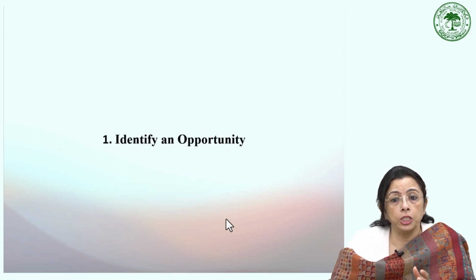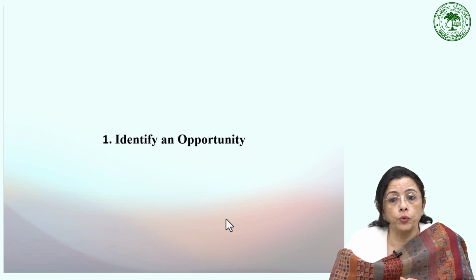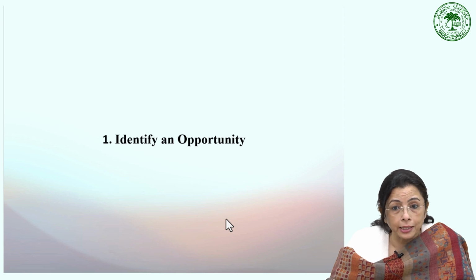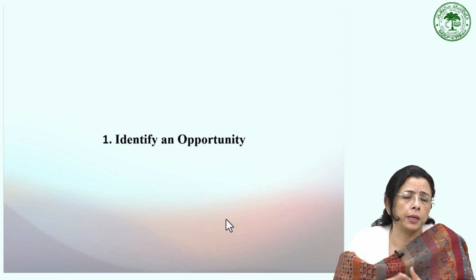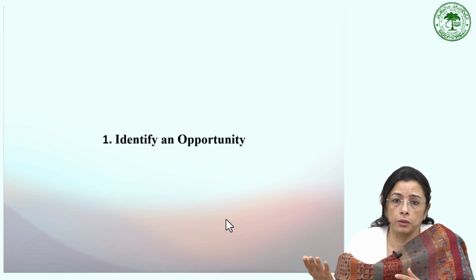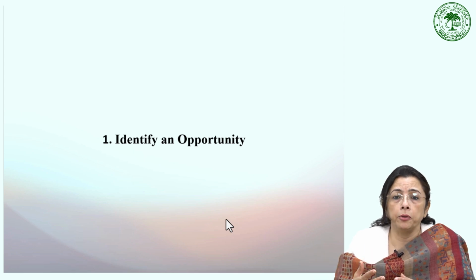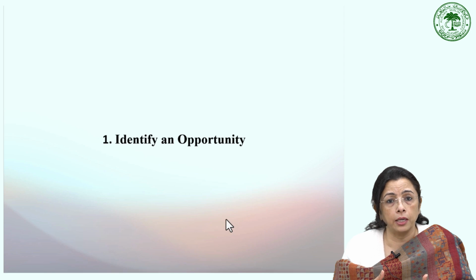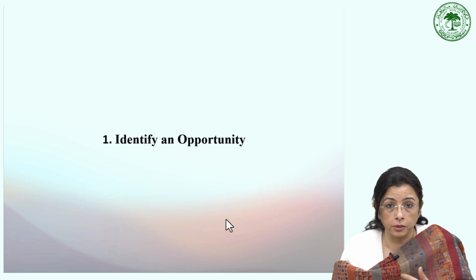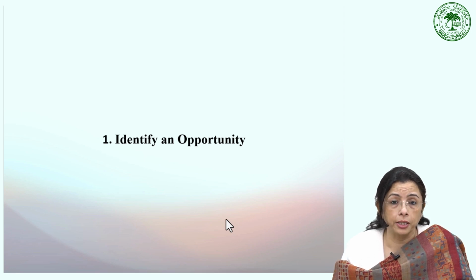So entrepreneurs possess the ability to recognize and seize opportunities, whereas others tend to view them as obstacles or unattainable goals. For example, if there is a product which is absent in one of the markets. For example, if you visit some city and you find that people walk barefoot, they do not use footwear. So your idea can be, maybe you say, oh, I want to start a footwear business, but here we have no scope because nobody is wearing them, nobody uses them, so I won't have demand for that product. But on the other side, if you are a visionary person, you would say, oh, there is a lot of gap, people do not have footwear. So let me introduce the idea, maybe it will capture, and there is a supply gap. So I can start this product in the market and maybe I'll have lots of sales.